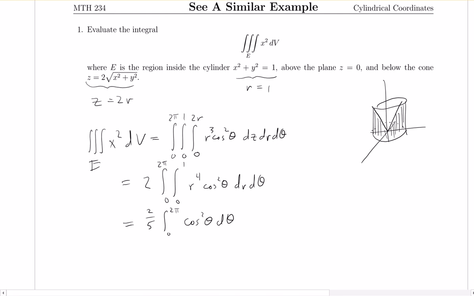And remember that the way to integrate cosine squared is to use the trig identity. That cosine squared is equal to 1/2, so I'll multiply by 1/2, cancel that 2. 1/2 times 1 plus cosine of 2 theta. So the first term, the integral of 1 from 0 to 2 pi is just 2 pi.